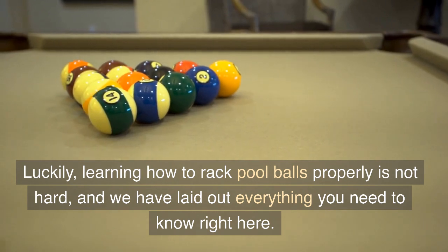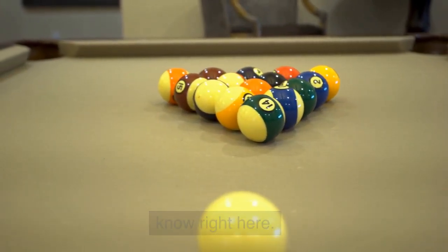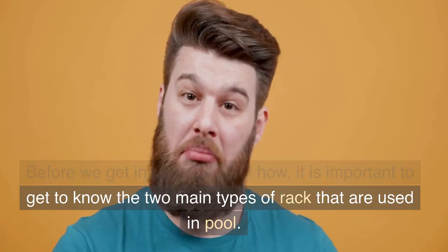Luckily, learning how to rack pool balls properly is not hard, and we have laid out everything you need to know right here. First up, types of rack. Before we get into the detail of how, it is important to get to know the two main types of rack that are used in pool.